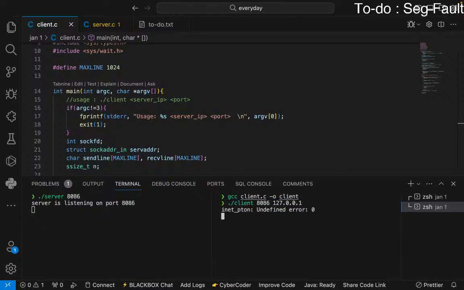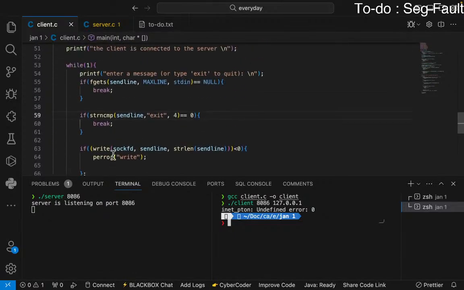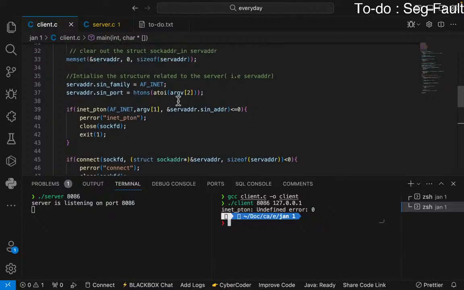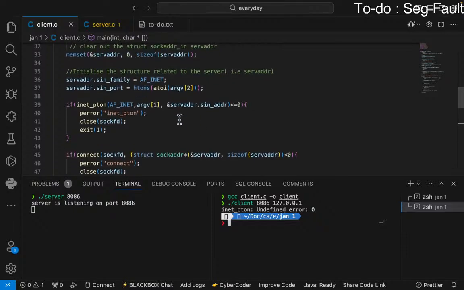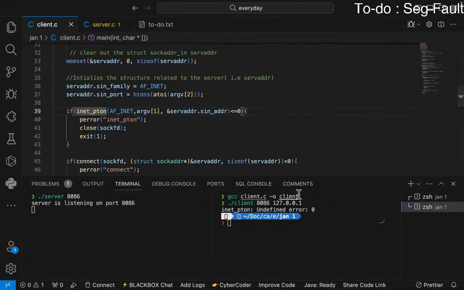Okay, let's see. Okay, what is that? Hmm. Undefined error. I need inet_pton, which is basically changing the presentation to a network byte order.